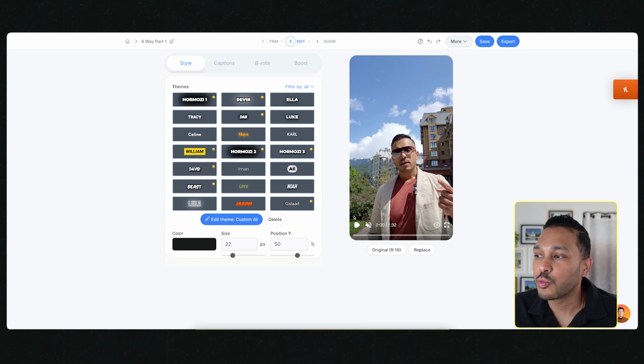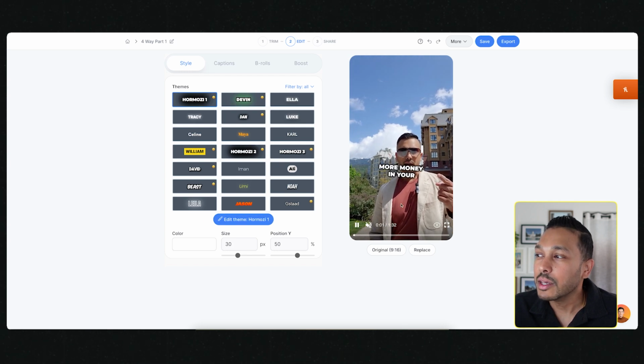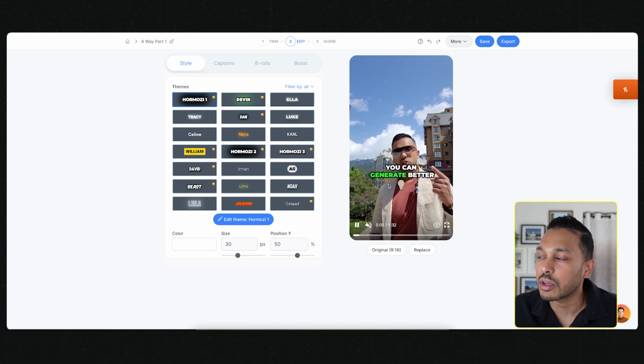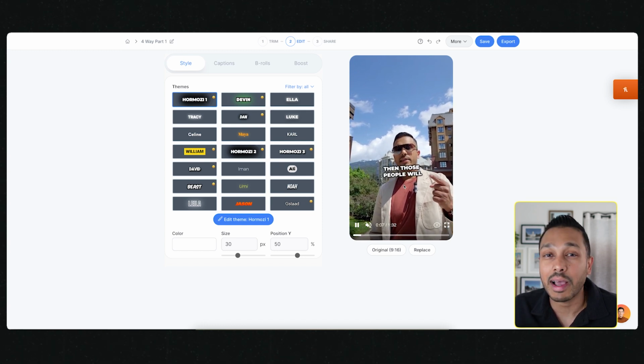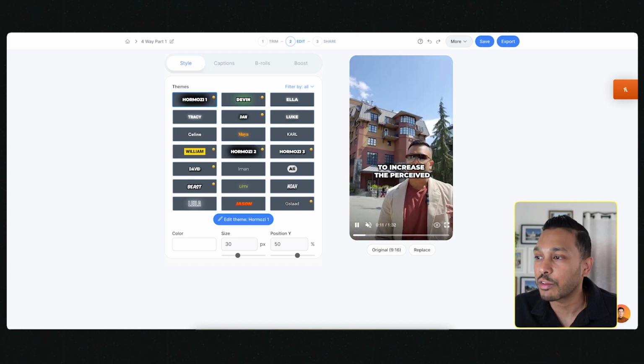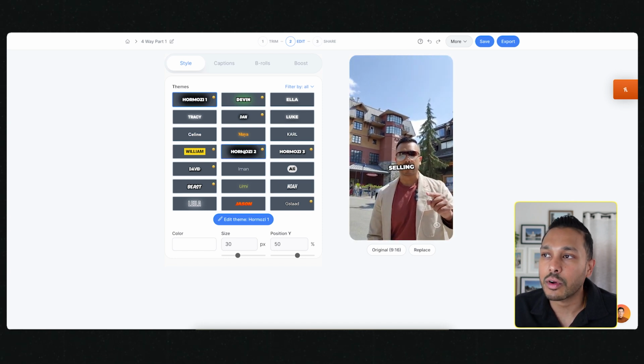So here's where you'll be able to add those captions just like your favorite creators. So if you just click the style you want and you hit play here to preview it, you'll see that it's doing all the zooms and animations. You saw that it's adding emojis that are animated. It honestly looks like a professional editor did this for you. And it works for all the different styles.